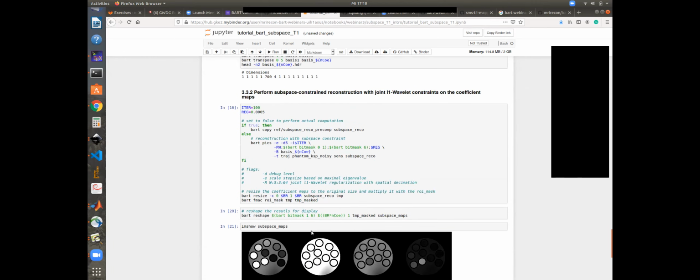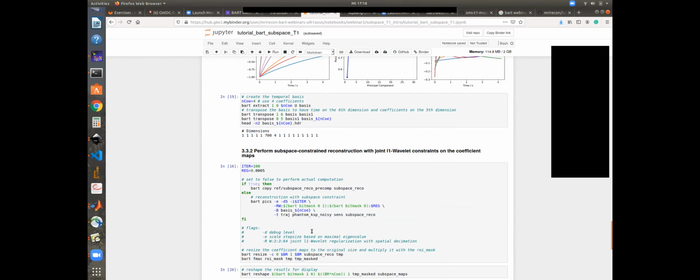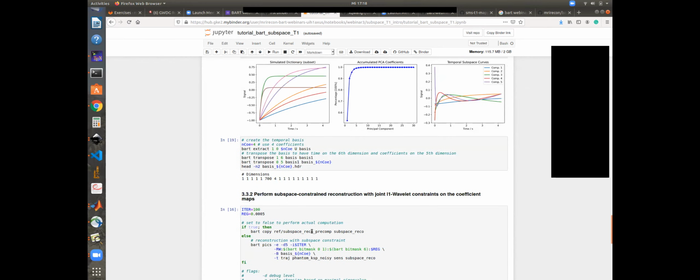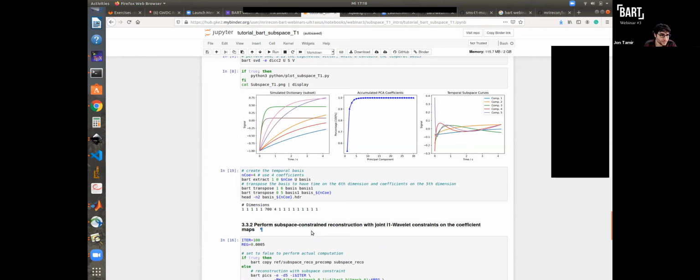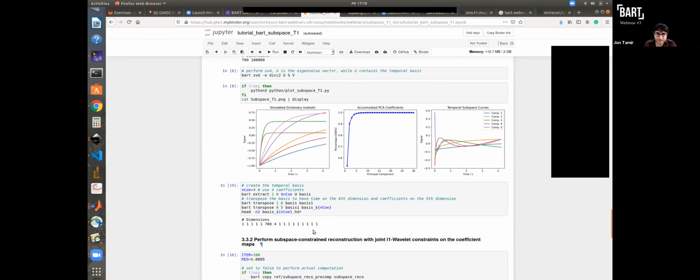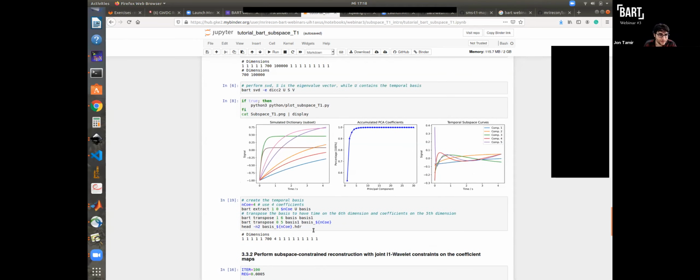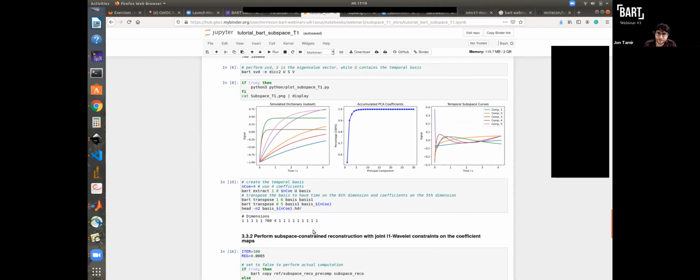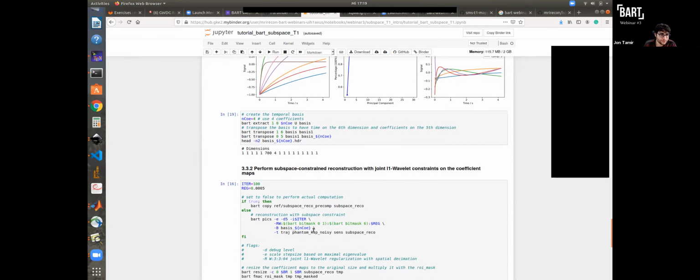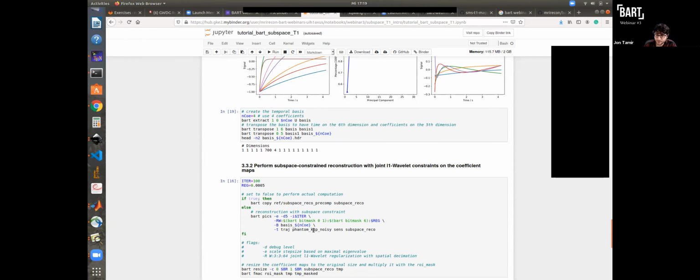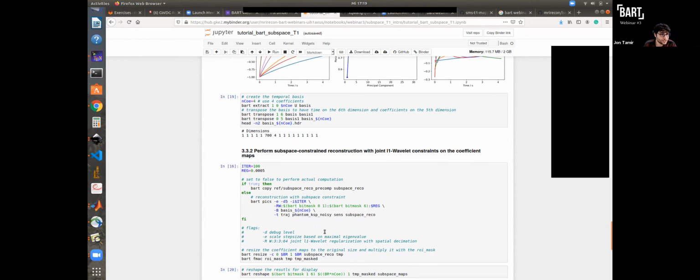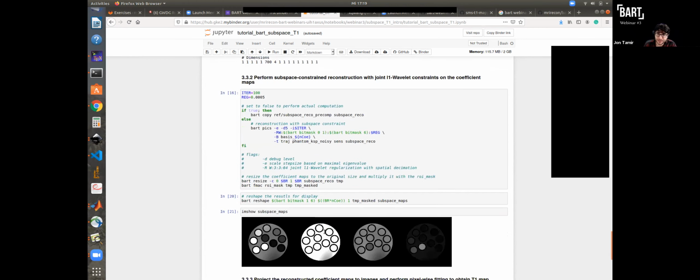Great, thank you. Any questions? So this example nicely shows how you start with a signal model, simulate the data, make a subspace, and reconstruct. And in the next part, we're going to apply the same ideas, but with in vivo data. And we'll leave some of the cells empty for you to fill in. So before we do that, any general questions about any of the demos so far?